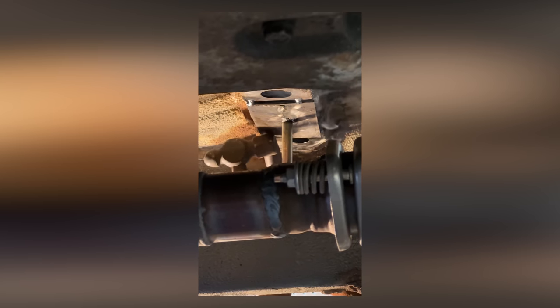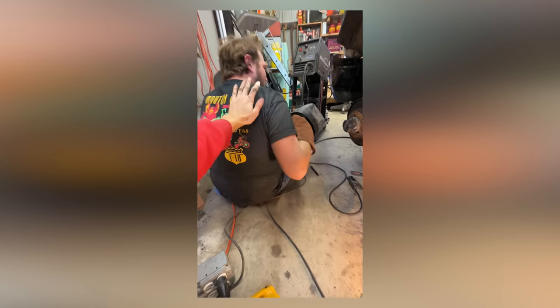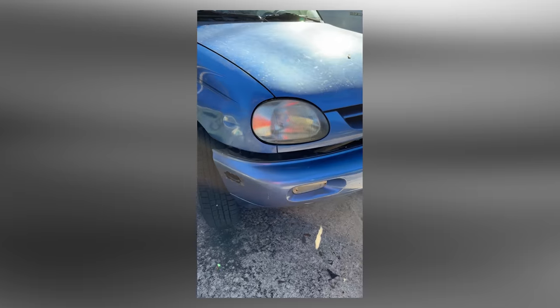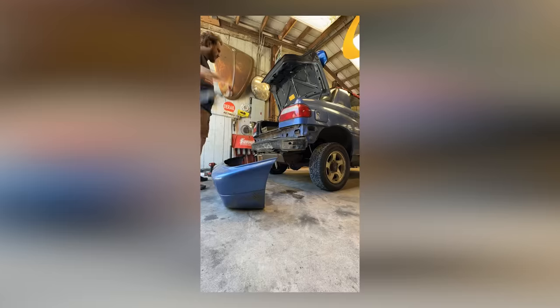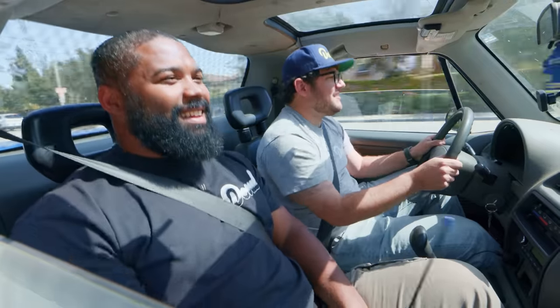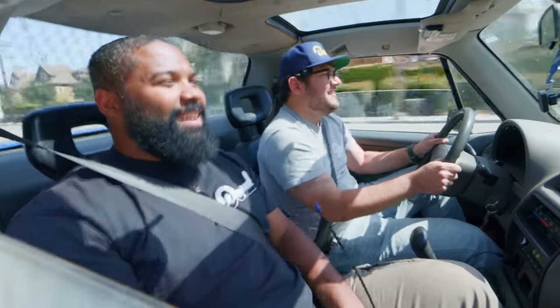The weld work is... questionable. We RTV'd the rest of the body lift spacers in place, which is surprisingly what the instructions recommend. What the instructions don't include is a warning about the bumpers not lining up after the lift — that gap looks awful. Extremely frustrating when a kit is marketed as specific to your vehicle and still makes you figure it out on your own. We did some cutting and welding to get the spacing right and lift the bumpers up two inches. How does it drive with the kit? It feels like I'm going 75 when I've got 45.